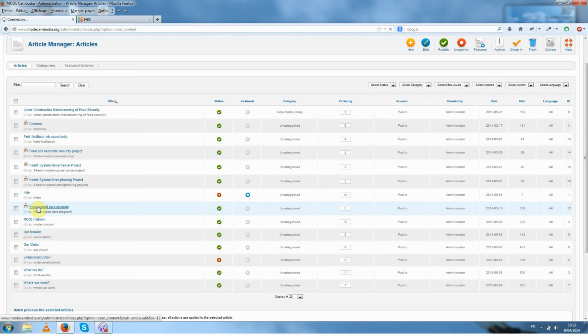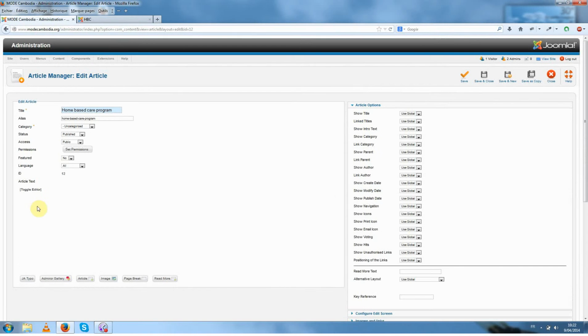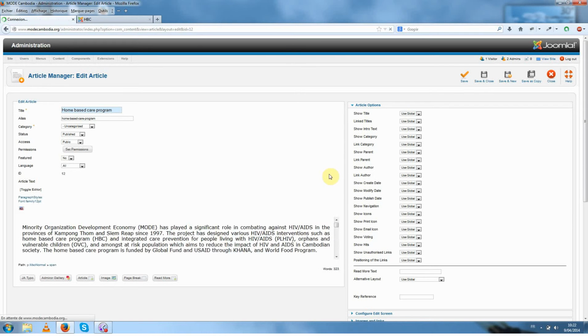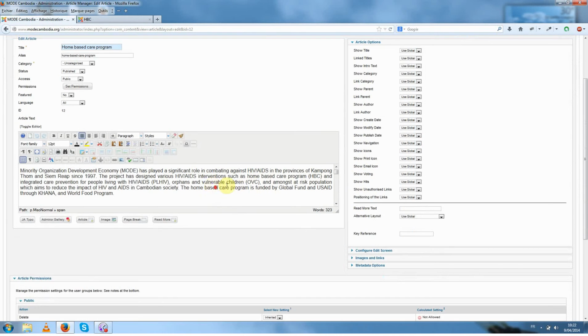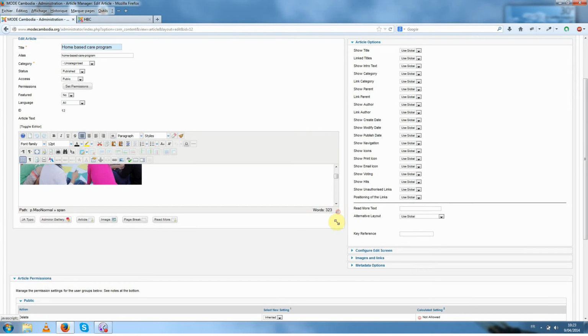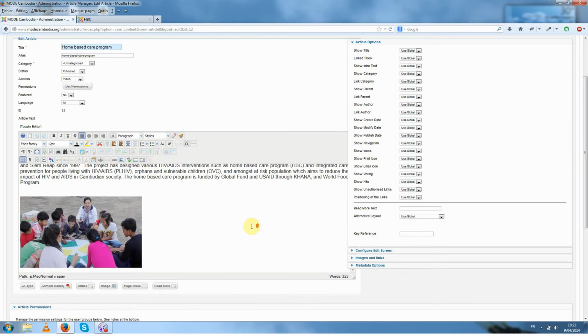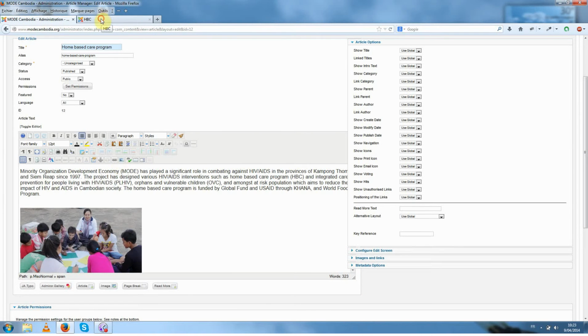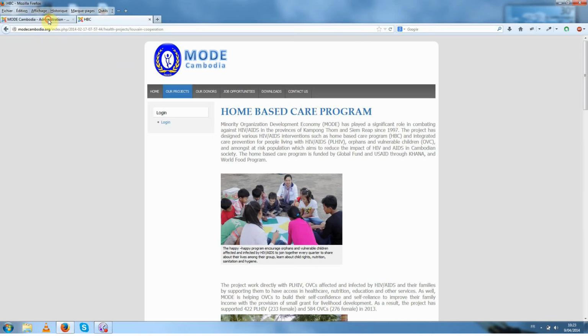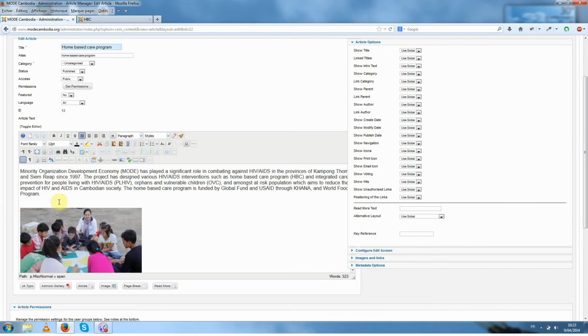So if I click on this, well, I arrive on this page, and okay, I can put it bigger like this. This is exactly the page you can see here. Okay, so it's the content. So now you know already how to modify.